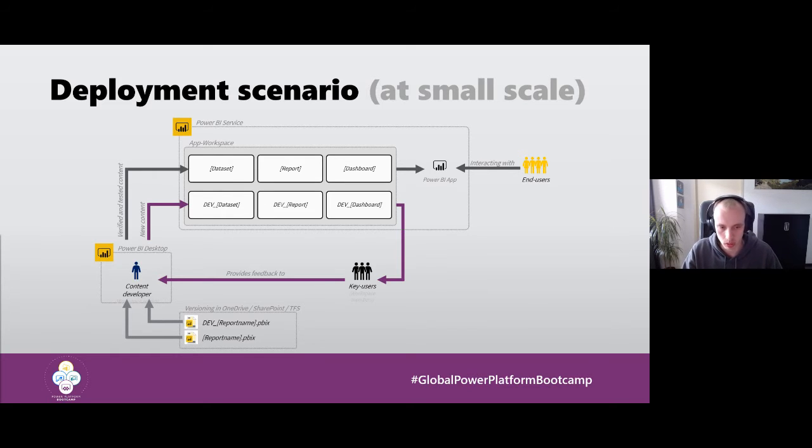But in order to do so, there are a few things that you should be aware of. As your data set is changing here, your downstream data source, which is probably your database that is just stored somewhere else, might be changing as well. So this connection that is going through development, you might have a different database or maybe a different set of tables for your production. So you want to dynamically swap this connection. If you were in the previous session, Jens showed us how you can swap a connection over a gateway, for example, using the Power BI REST API, but there are also ways to do this manually if you like.